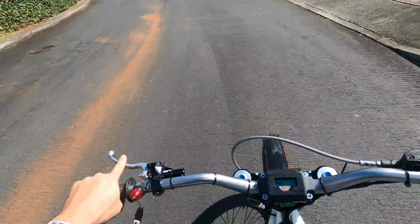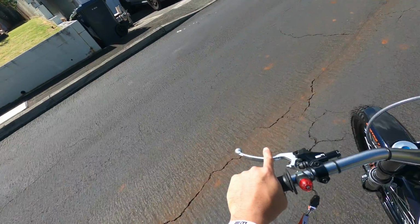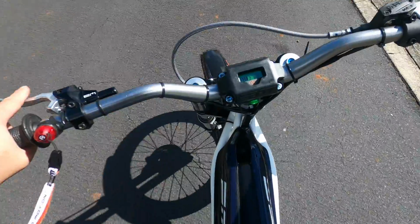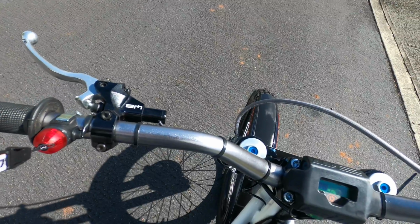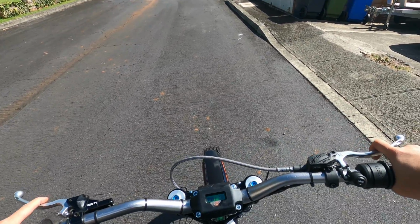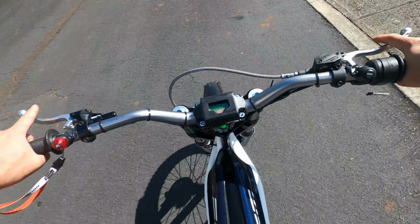Let's put ourselves on a slope here, just a little bit of an incline, which this is already. So naturally, you think an electric bike has no engine brake, which you are correct. It has zero engine brake. It has a little resistance from the motor, right? So right now I'm on this hill, I can roll back.